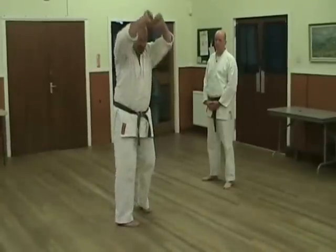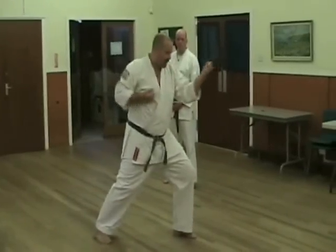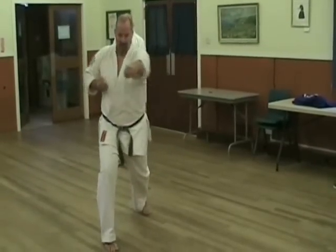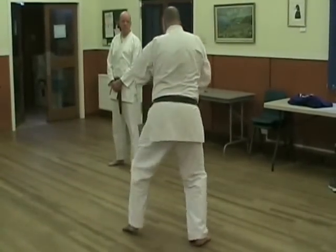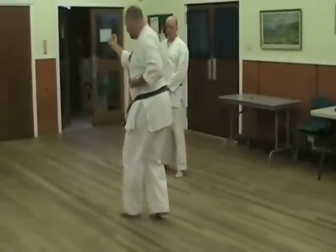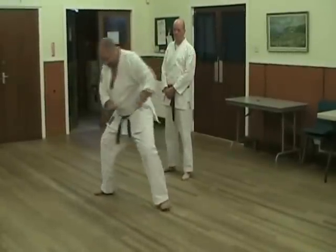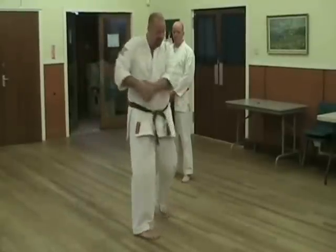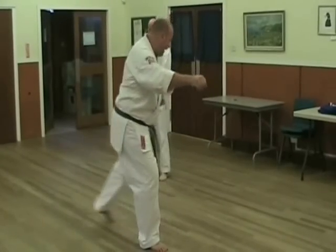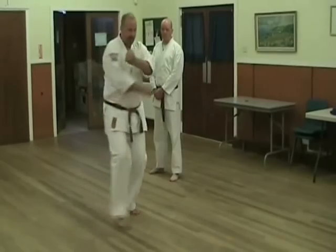Coming into different stances, hands coming up, striking, coming forward, out at other 45 degree angles, dropping the weight. These are all done fairly fast, and we get some slow bits, but again stance, both hands working. And there are slight variations in how different styles and different clubs perform and apply the kata.